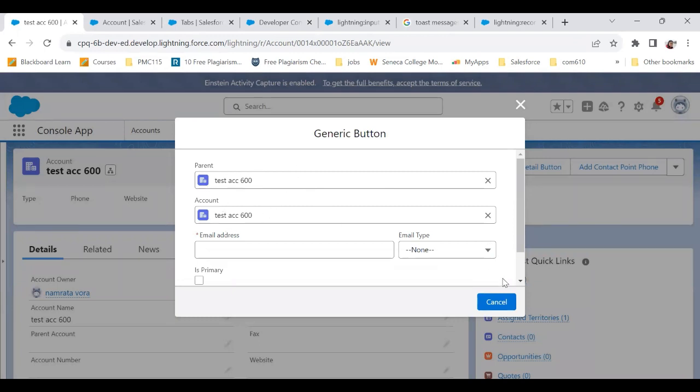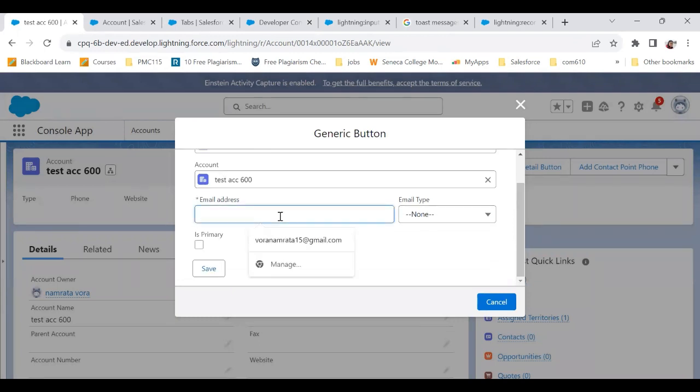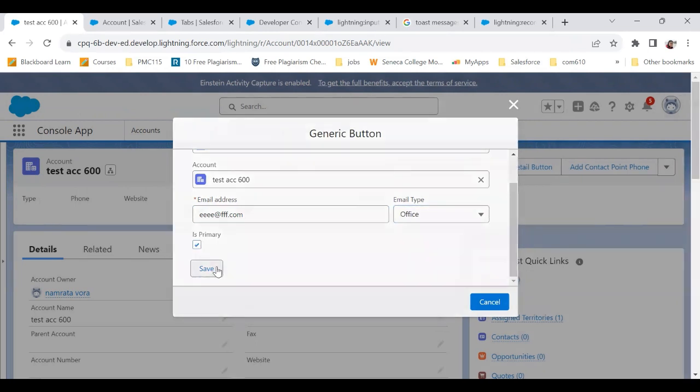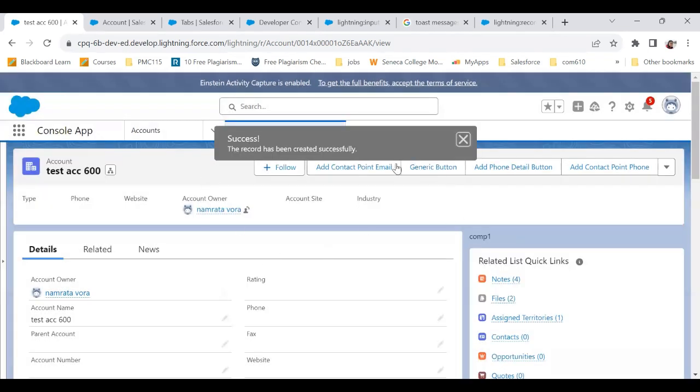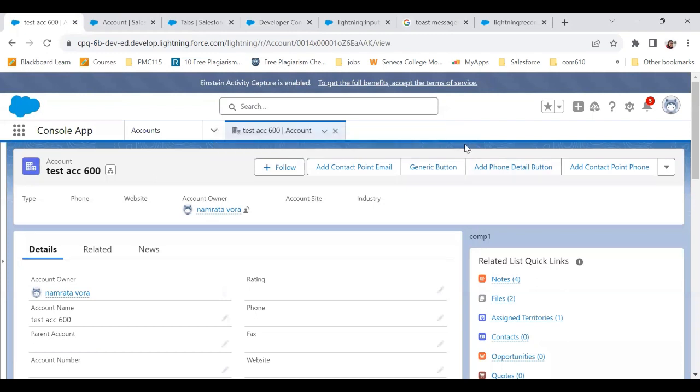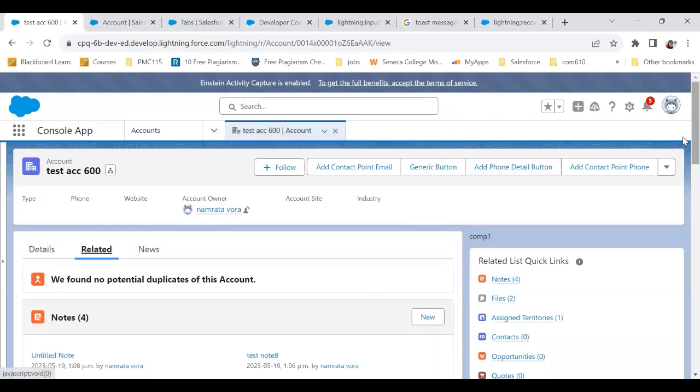So this time you see the parent and account got pre-populated, and the quick action got closed and it shows us the toast message.